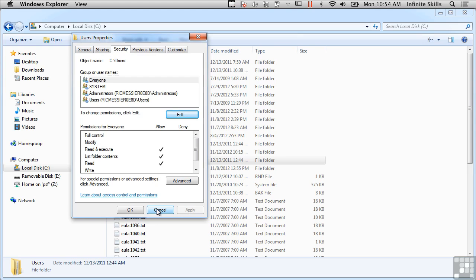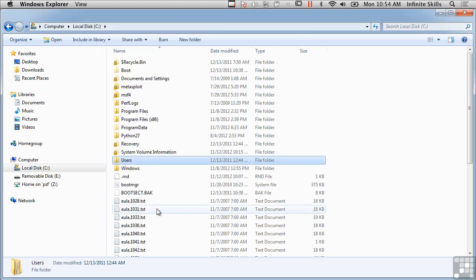in terms of who gets to see them, particularly if this is like a server operating system where multiple users could actually get access to my files. I might want to prevent them from being able to write to a file. I may want to allow them to read the file but not actually write to the file. So along with permissions, I get a number of other features in NTFS.